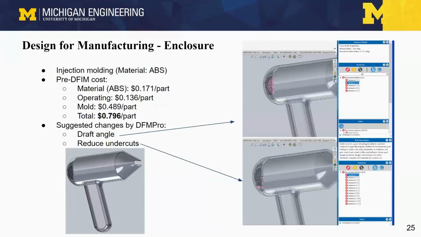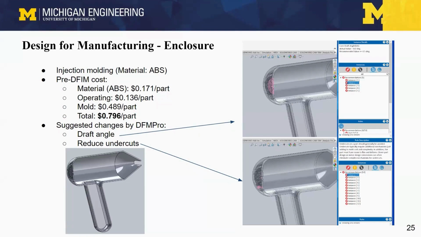Here is the injection molding cost calculation for the enclosure. The assumptions were ABS as the material, single cavity mold, high gloss, opaque finish, and 0.5 mm approximate tolerance, and using side pulls for rear venting holes. The cost comes out to be around $8 per part, with mold cost being the highest.